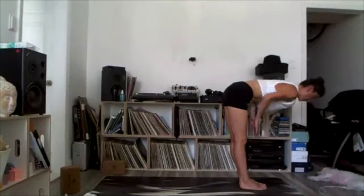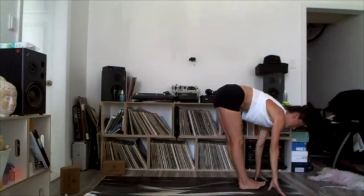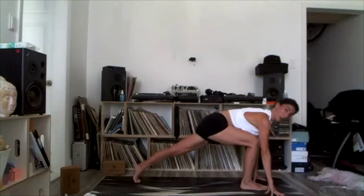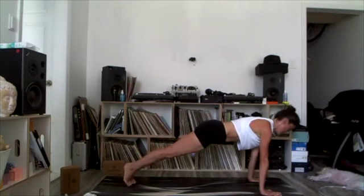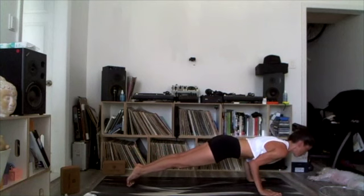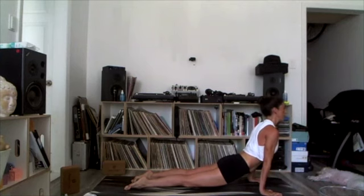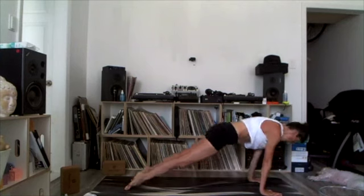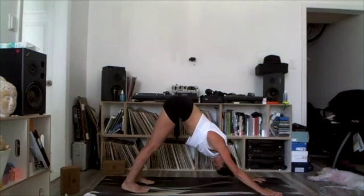Inhale, find a flat back, draw your navel towards your spine. Exhale, step your left foot back, low lunge. Right foot meets left, come into a plank. Listen carefully. This time, lower halfway, chaturanga. Bring your elbows towards your ribcage. Inhale, upward facing dog. Press into the tops of your feet, lift your kneecaps. Exhale, downward facing dog. Hold here and breathe.